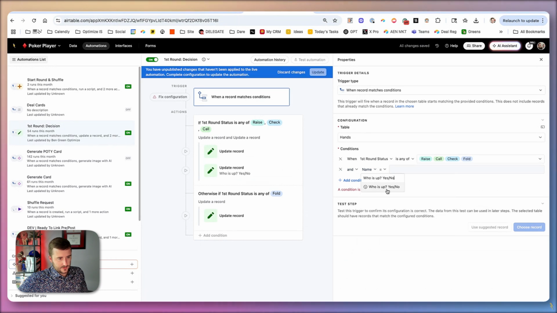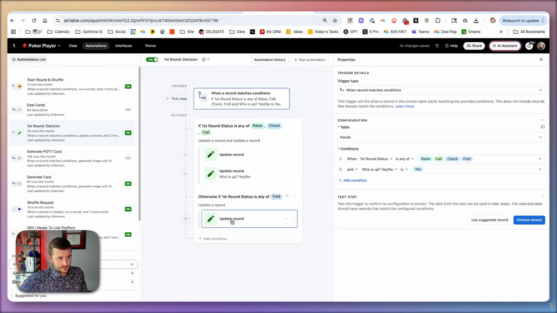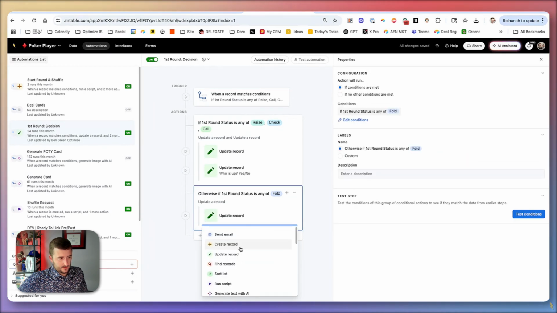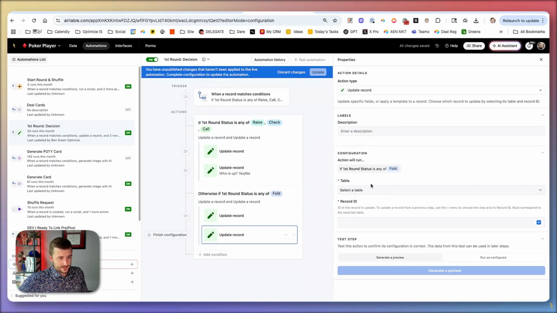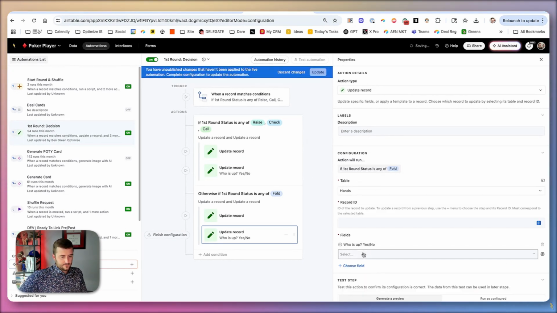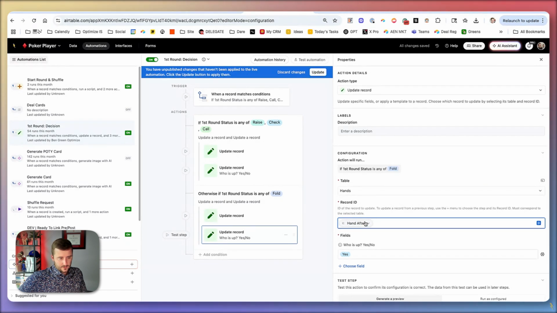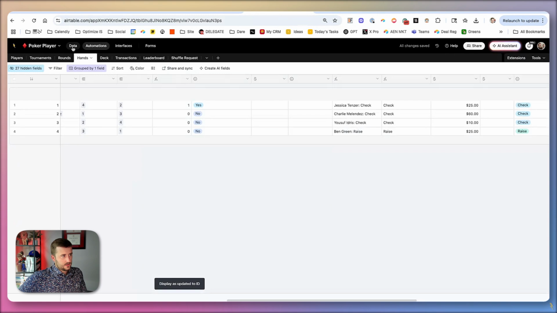And here we're also going to change this to be who is up is yes. And then I think we're going to have to build this manually because Airtable has some stuff going on right now. So update the hands table. We're going to update this to yes. And then let's say hand after, display as the ID. Okay.